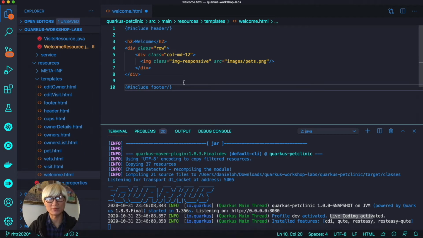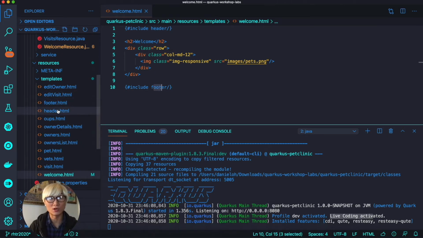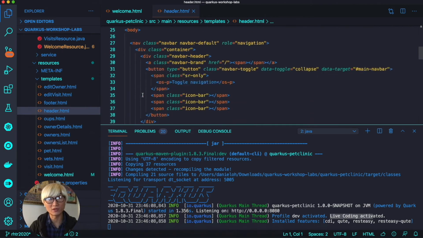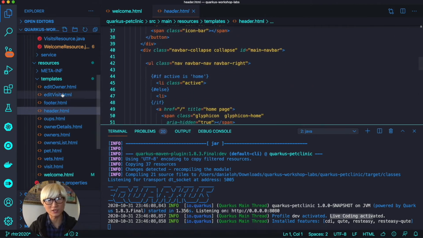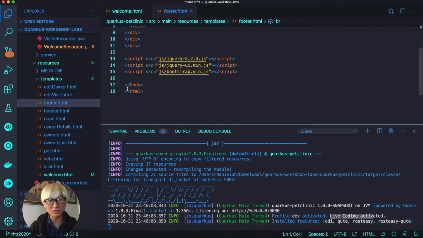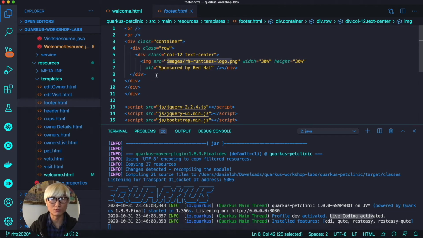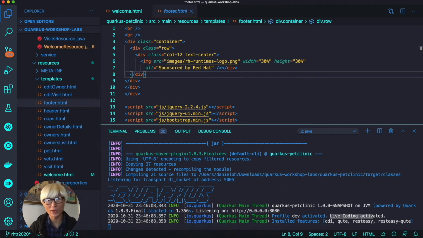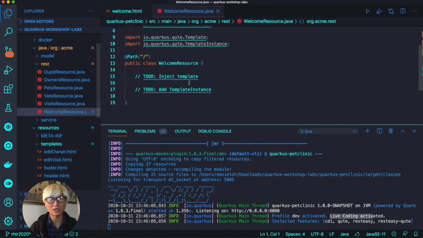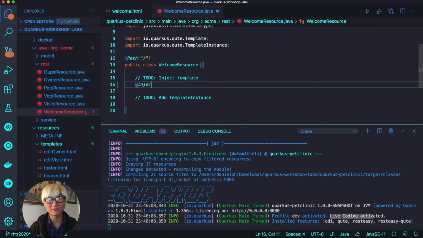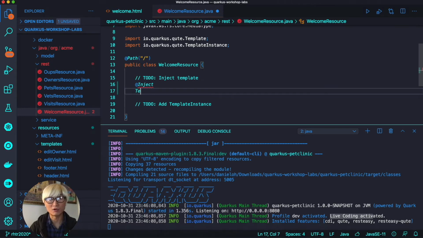In order to do that, I'm going to copy the HTML code from my cheat sheet. As you can see, it's just an HTML file, and you can also include your dynamic or static HTML files. In this case, we're going to add a header HTML and a footer HTML. The header just contains all the top menu, and the footer includes the logo of the Quarkus application. To distinguish between the two applications with the same functionality, I put in a different logo and icon to make that difference.